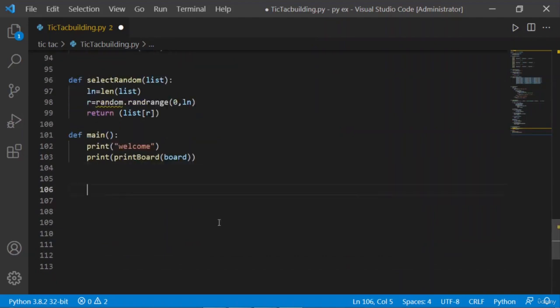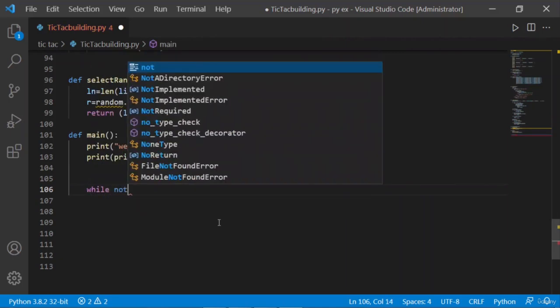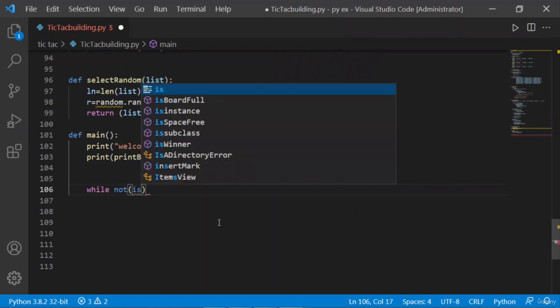Now coming to the condition, how we will oscillate the chances between the computer and the player. For this we will use a while loop: while not is board full.